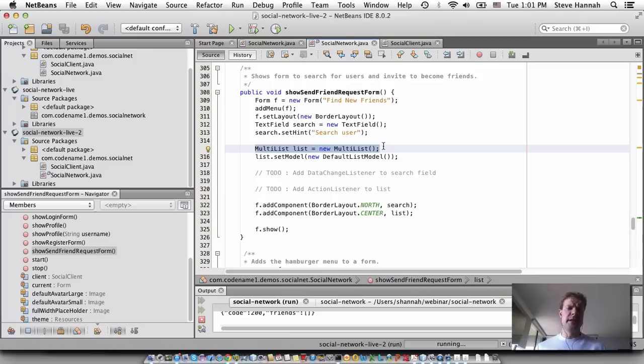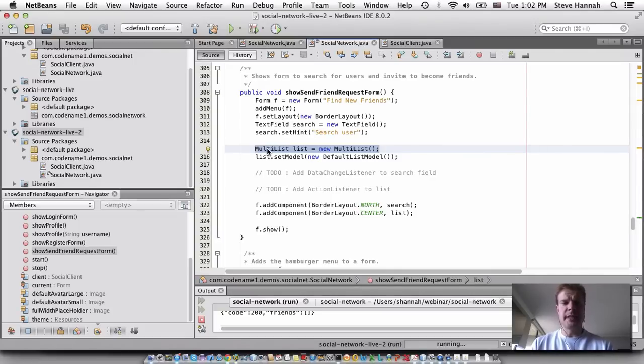Now if you're not familiar with lists, lists were a core part of Swing, and they're also a core part of Codename One. They're very efficient to show long lists of data because they don't actually have to build a separate UI component for each element in the list. It works more like a stamp. You've got sort of a template of how each row in the list should look, and it takes the data from the model and it just stamps it down for each one. So you could have a million or a billion items, if the model will support it, and it doesn't hog memory and it doesn't kill performance. So if you've got a lot of items, a list is very efficient.